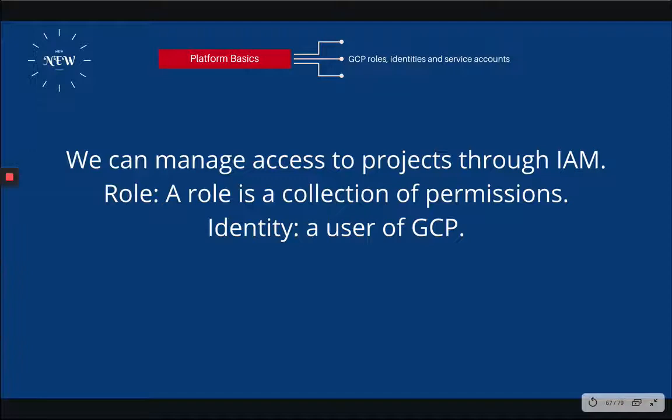Let's say you have two data engineers that need permission to access cloud storage and access to compute engine, etc. You don't want to have to reassign the same permissions to people who are doing the same job. You can create a role, assign the permissions to the role, and then assign the role to the identities, aka the users. So we assign permissions to roles and roles to identities.